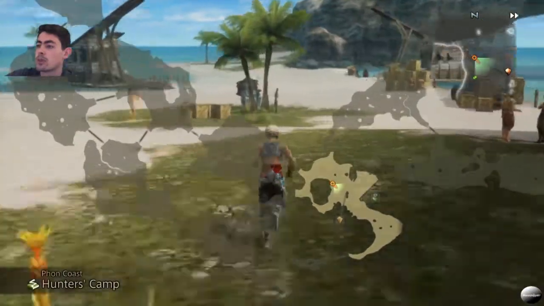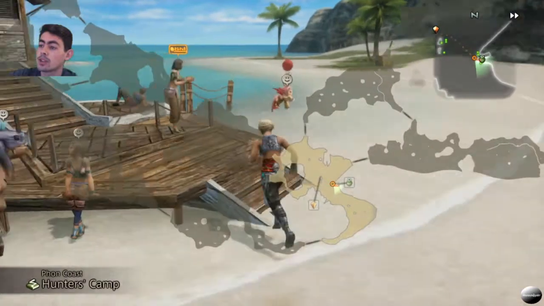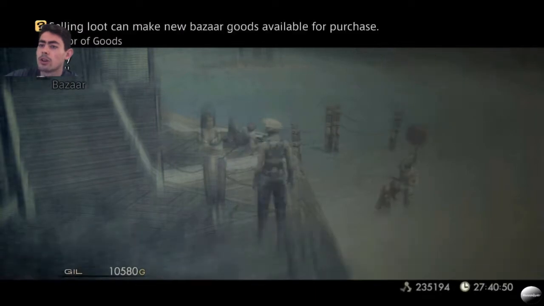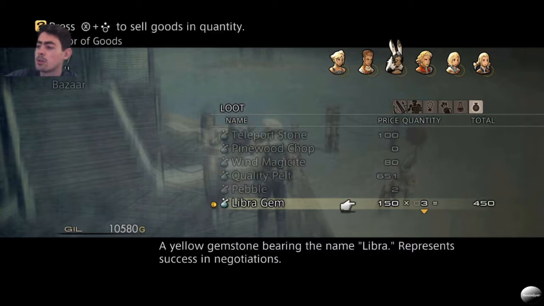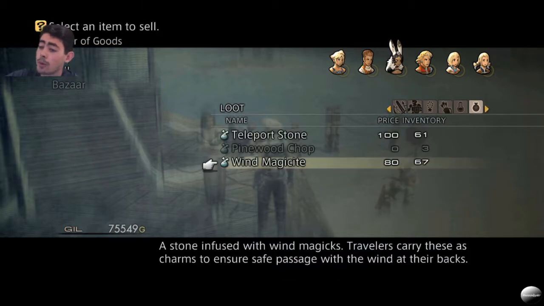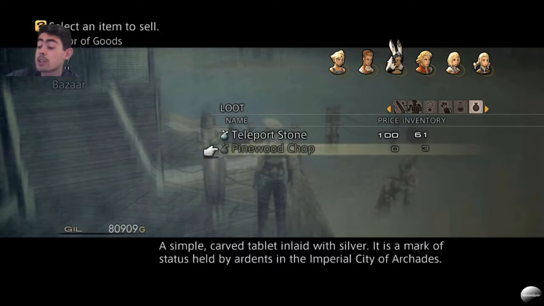Jumping over to the local vendor, which luckily is quite conveniently close. So let's see how much we make. Jumping in, I had 10,600 if I'm not mistaken. I don't have a bizarre item, so I have 10,580. Let's see how much we walk away with. Pebbles, quality pelts. Yeah, there we go. We got our 60k from that. Actually, we got just shy of 70,000. Actually, no, we got 70,000 essentially.